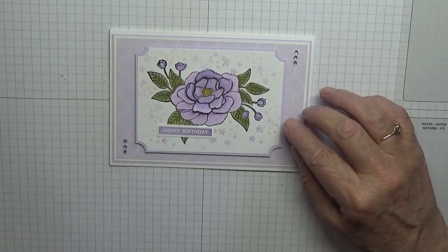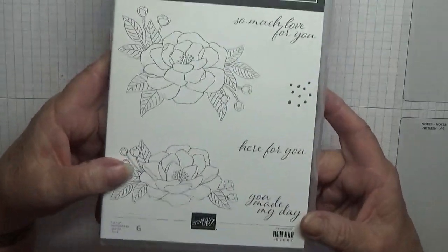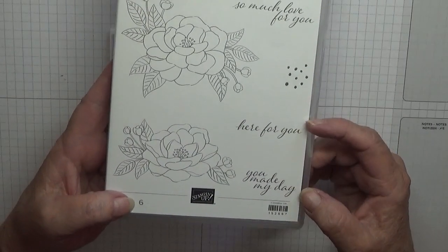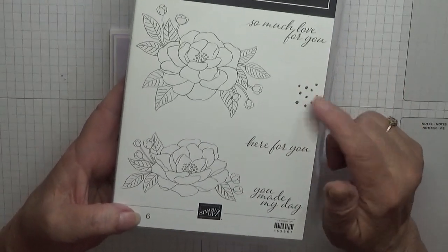I made this card using a new stamp set, So Much Love. It has flower arrangements on it, three sentiments, You Made My Day, Here For You, and So Much Love For You, and some dots.